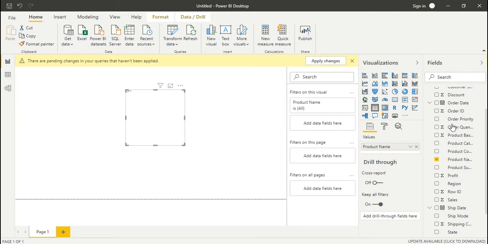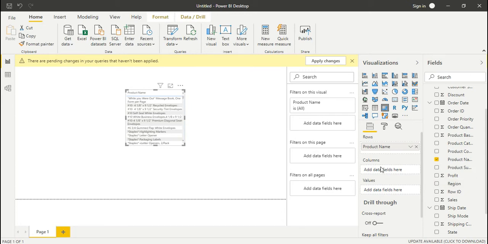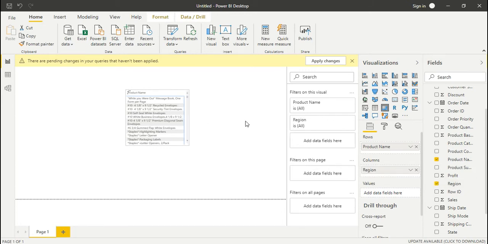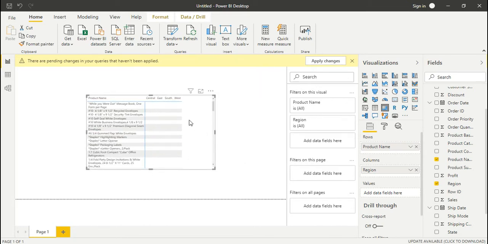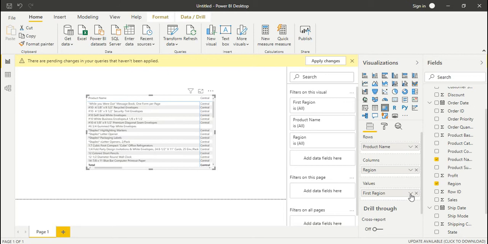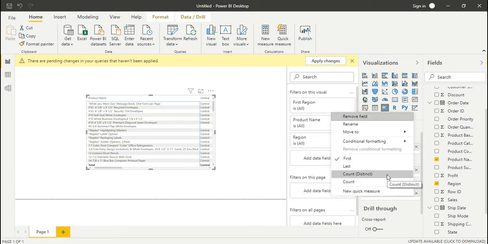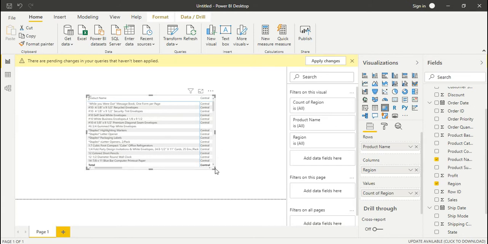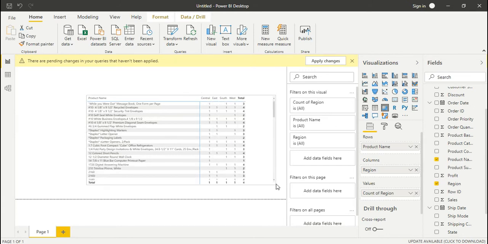So I need number of regions. These are the regions: Central, East, South, and West. I want to understand how many regions it is, and I'll take the distinct count just to see, even if it is sold like 10 times, that I will know that it is sold in a particular region. So that's the reason.